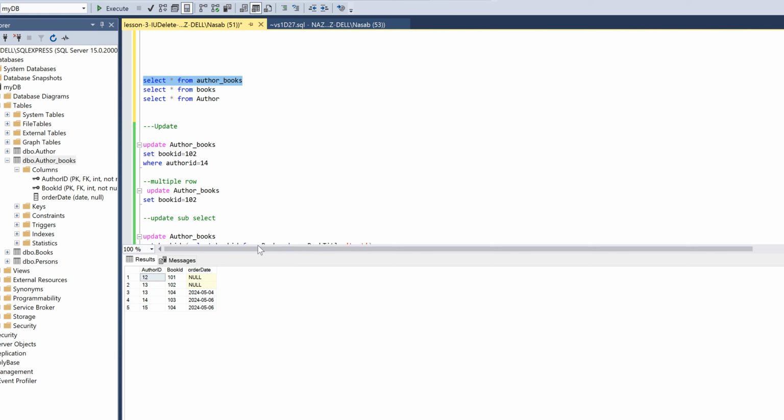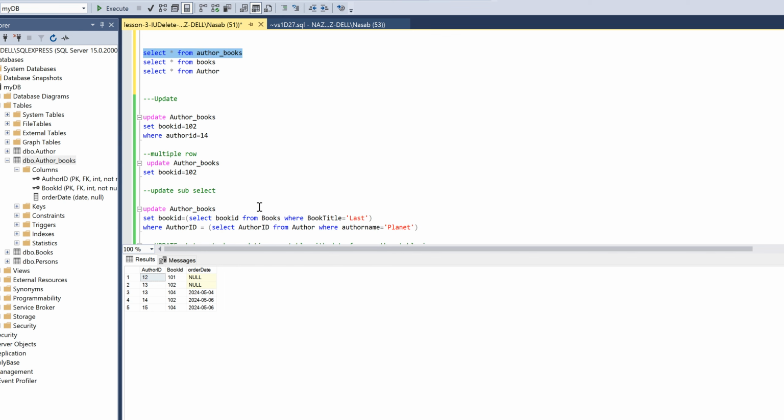So it will not take 14, otherwise we need to say 14. Let's say 102, 14, 102, set the combination. Let's try, and one row is updated. So let's go and see. 14 102, it is changed to 102.